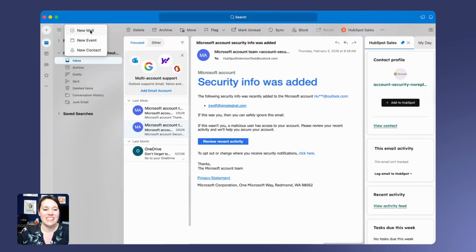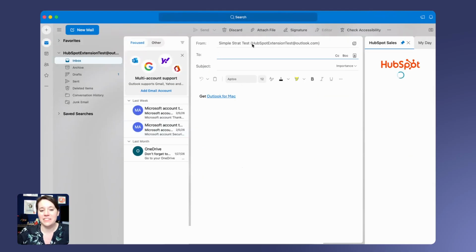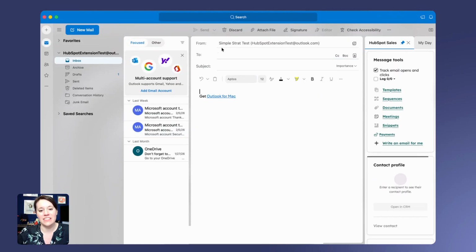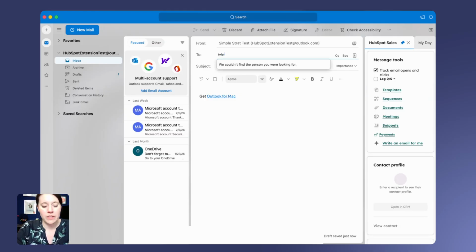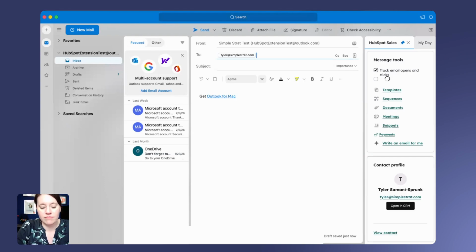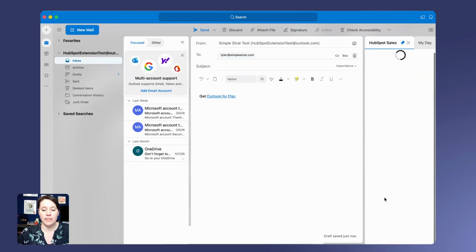Okay, so let's go ahead and take a look at how it's going to work for new emails. So here's my from address. It's just a blank email right now. But we're going to go ahead and email Tyler at simplestrat.com. And you'll notice on the sales sidebar, his contact profile has pulled up here.